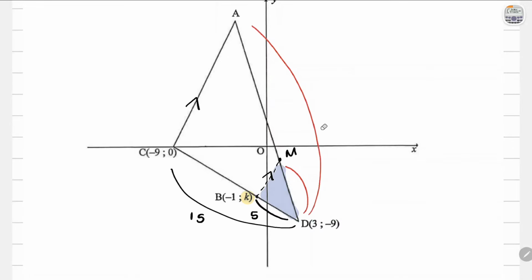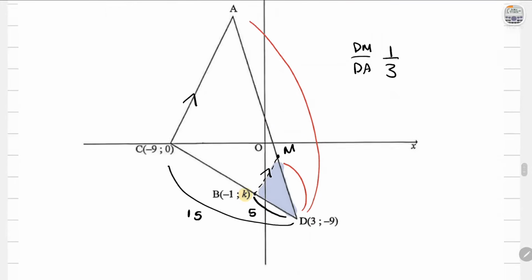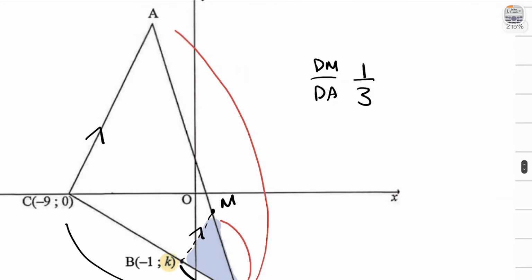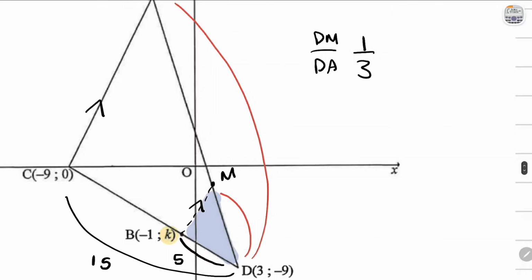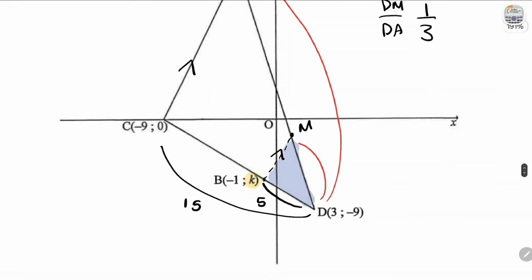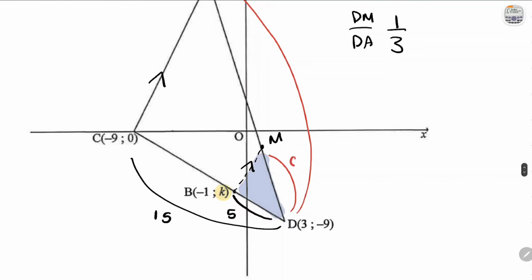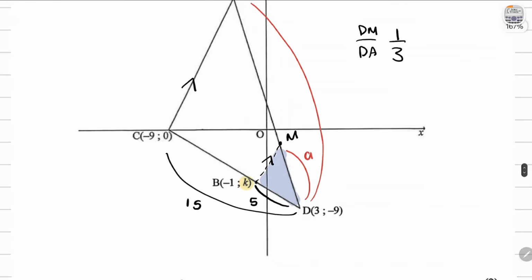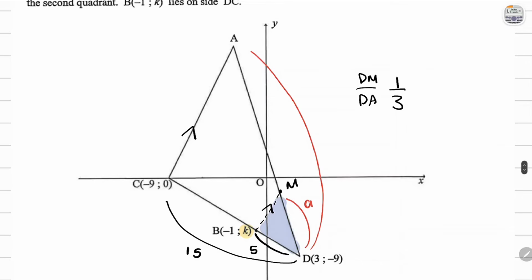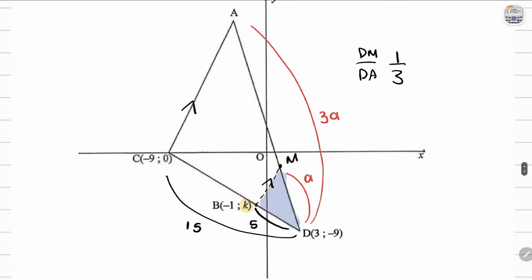So if we know that DM over DA, right, is 1 over 3, how you can write that down as ratios, because we don't actually know what the values of these ones are. We don't know the length of the line, but that is fine because we can still work with this. So what we can actually do is we're going to name them according to what their ratios are. You see that DM has the ratio of 1. So you can give it a variable value, okay? So you're saying whatever this line is, DM is going to take one part of it. So I can call that A. And DA is going to take 3 parts of it. So we can call that 3A. Okay, so there we've already named them.